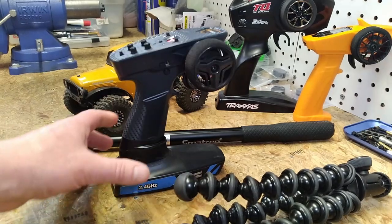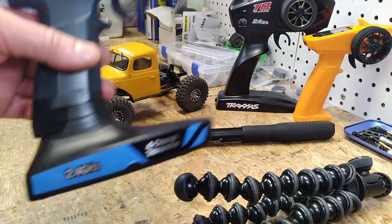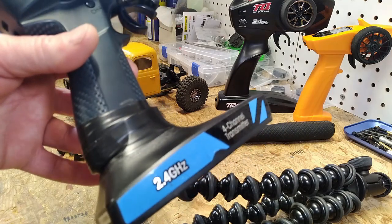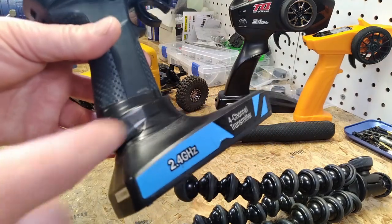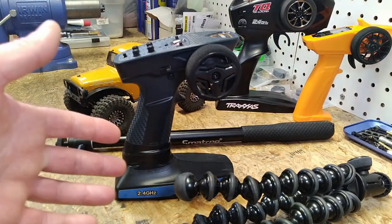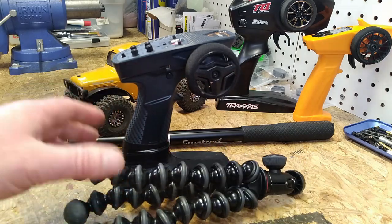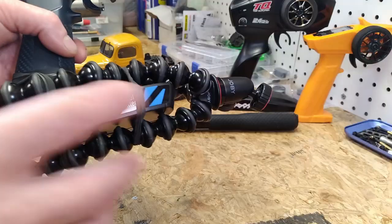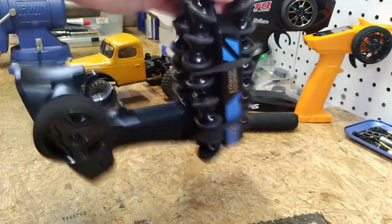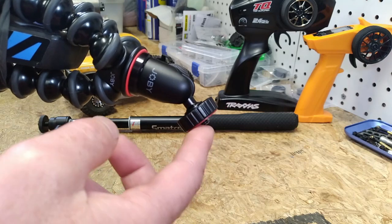The first thing we need to do is get the gorilla pod attached to the transmitter itself — we'll be using the FMS Power Wagon as an example today. I've modified the transmitter with a piece of an old SCX24 transmitter that went bad, hacksawed it off and attached it with electrical tape, but you don't need to do that. Duct tape, cable ties, or elastic bands will work — any way you can get the gorilla pod securely attached will get the job done. I've got mine mounted with two elastic bands, one at the front and one at the back, and it's super secure.